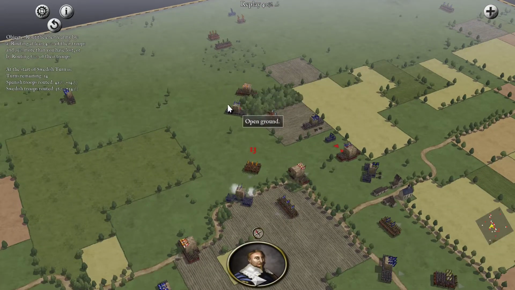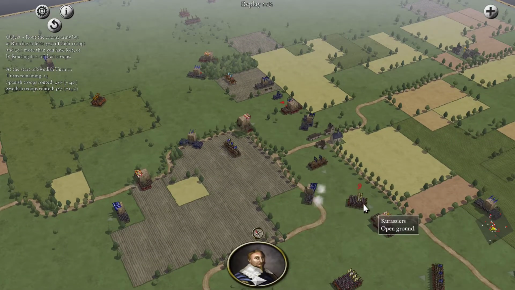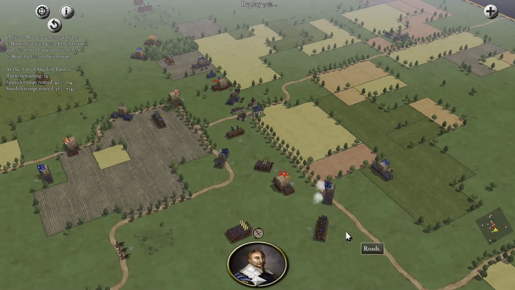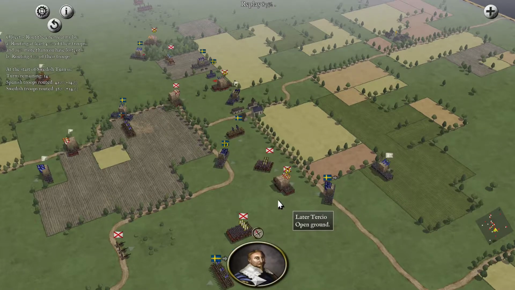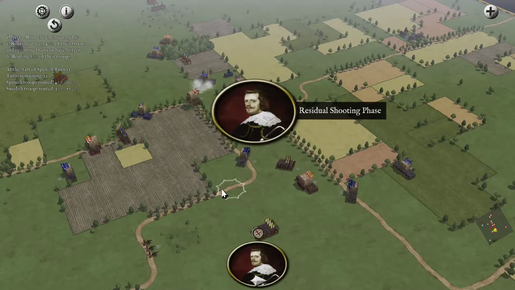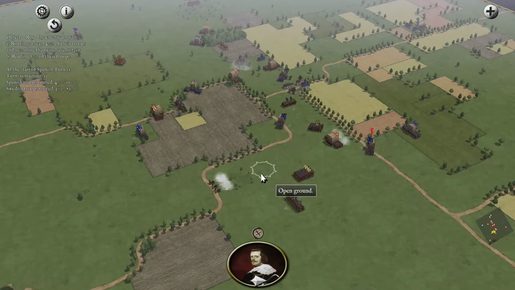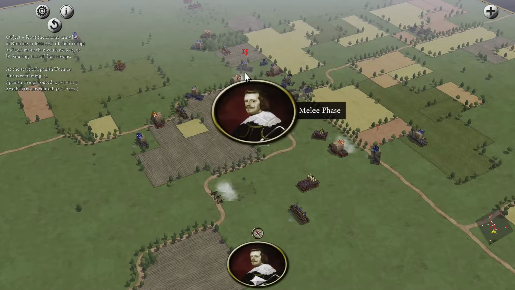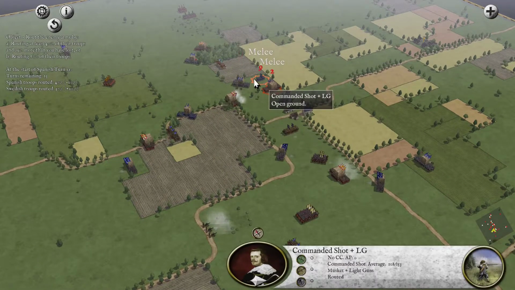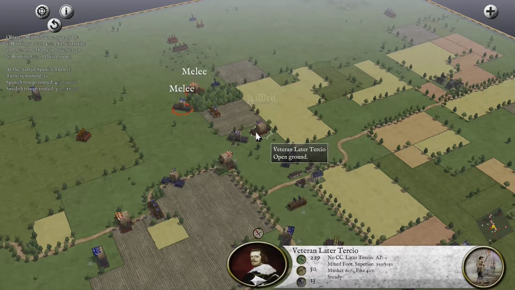Okay, hopefully we'll rally up in the melee there. Ouch. $57, so I need 3 more. Don't know where I'm gonna get that. Well, that's useful.